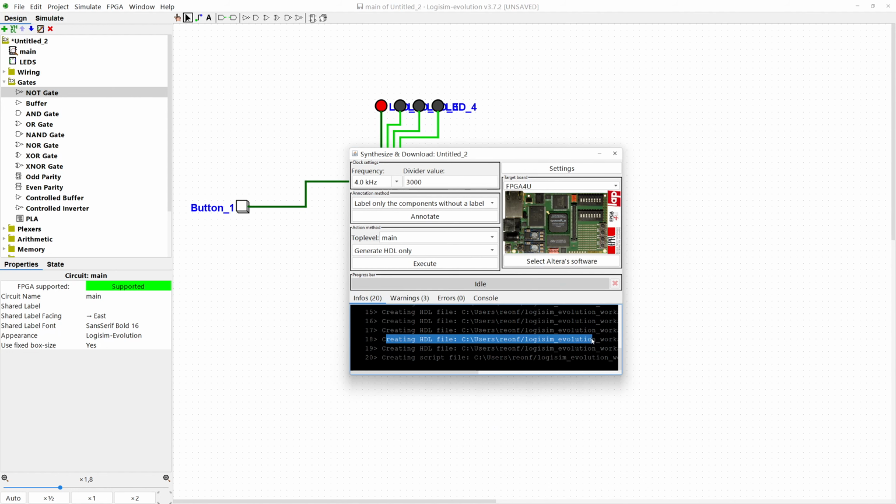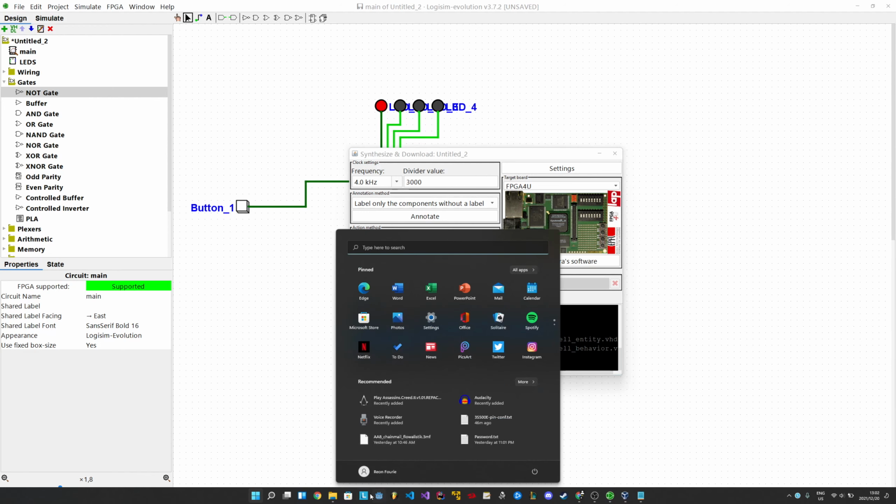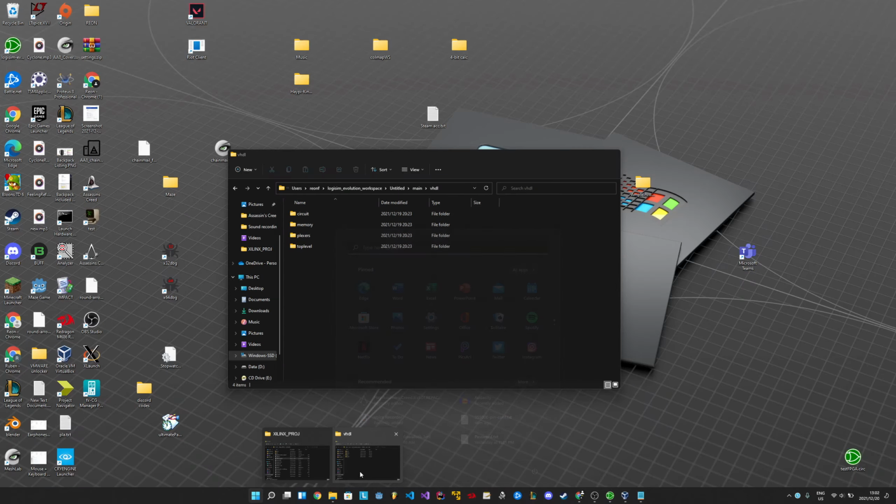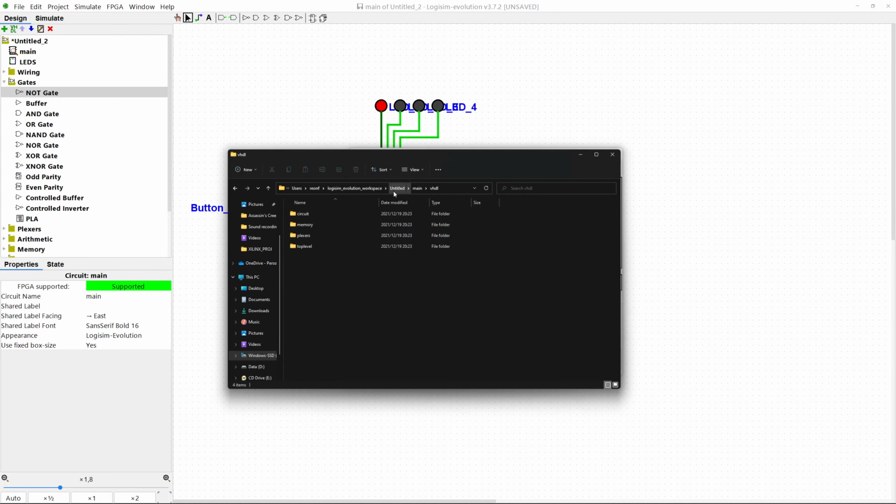And it created the VHDL files that we need, which basically describes the circuit. So let's go ahead and look at what that looks like. Here in VHDL, it should be under untitled or maybe even untitled 2. I'm not actually sure. VHDL circuit. Yeah, this looks like it.